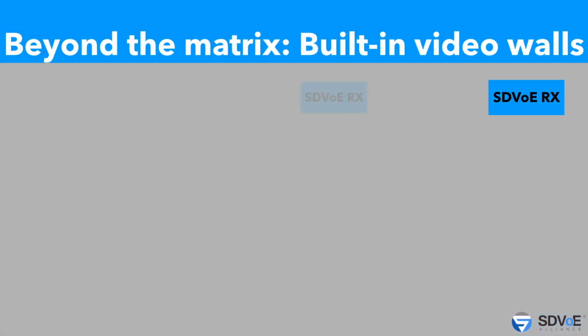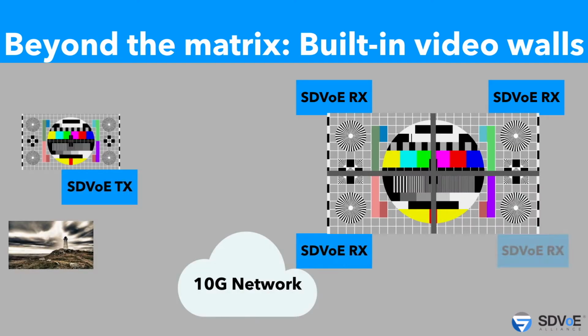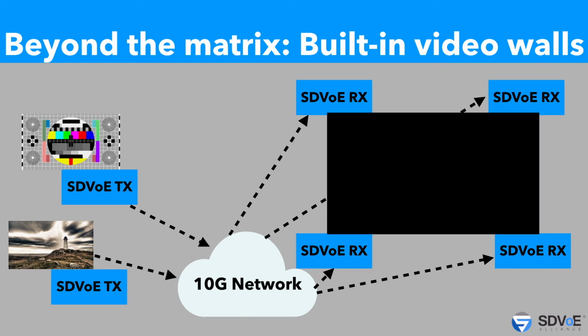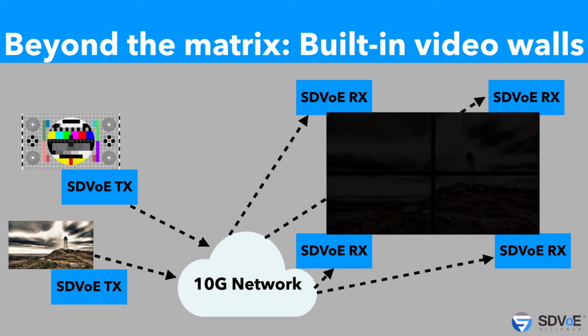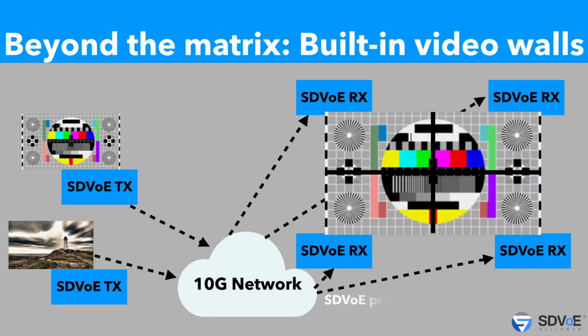SDVoE can also create video walls. This is where we take a single image and stretch it across multiple displays. Here and in our demo, we're just using 4 displays, but of course this can scale all the way up to 64 displays if you need something that large. Here again, we can do fast switching, even on a video wall. And then SDVoE also has a mode that no matrix switch could match, where we genlock each of the displays back to the source, which means that those displays are all locked to one another.